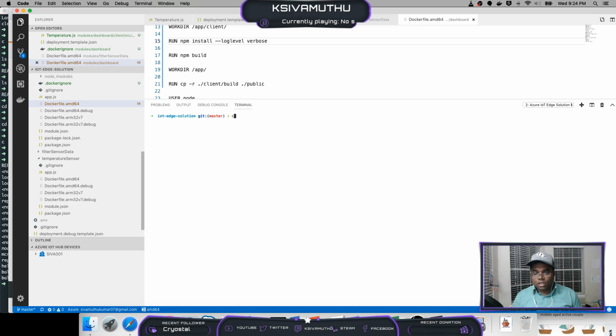Okay. So, docker build IO template.json.